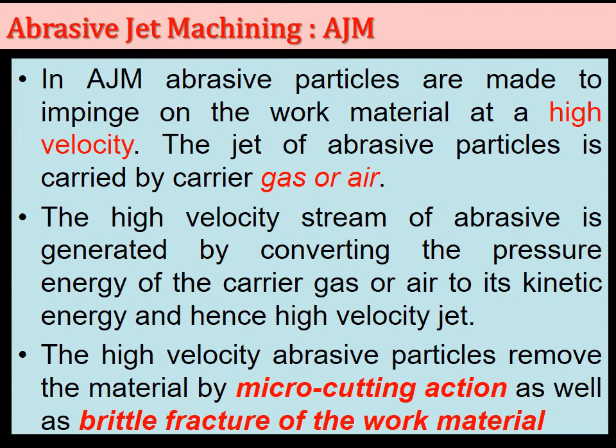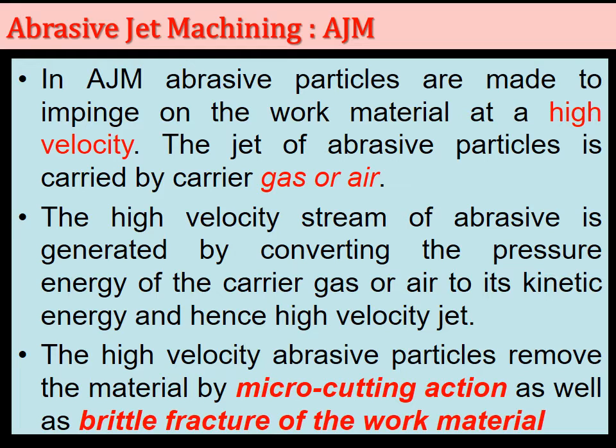Abrasive jet machining: in abrasive jet, particles are made to impinge on the work material at very high velocity. The jet of abrasive particles is carried by gas or air and impacts the small abrasive particles on a workpiece to remove material from the metals. A high velocity stream of abrasive, not a single abrasive but multiple abrasives, you can take the powders of the abrasives with gases to generate a jet. This jet impinges on the workpiece to remove the material.